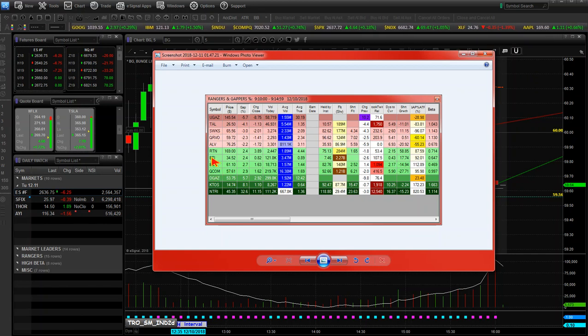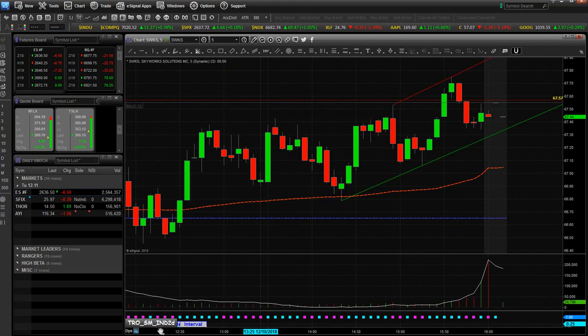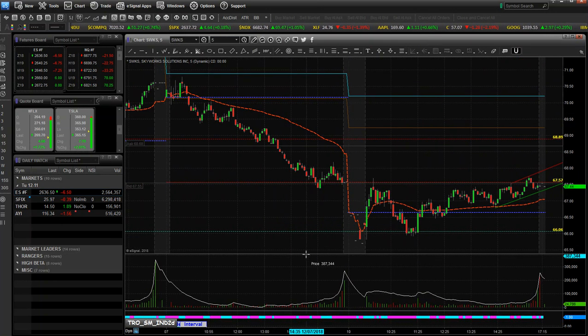I'm not going to get into the process of how I narrowed it down right now because of time constraints, but I did narrow my list down to BG and SWKS. And ultimately, I did take a trade in BG today. Let's take a first look at SWKS, and let's see what SWKS did today.